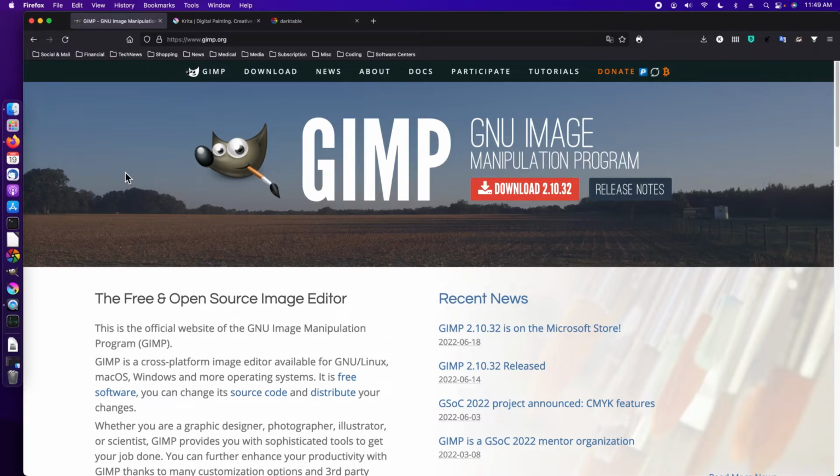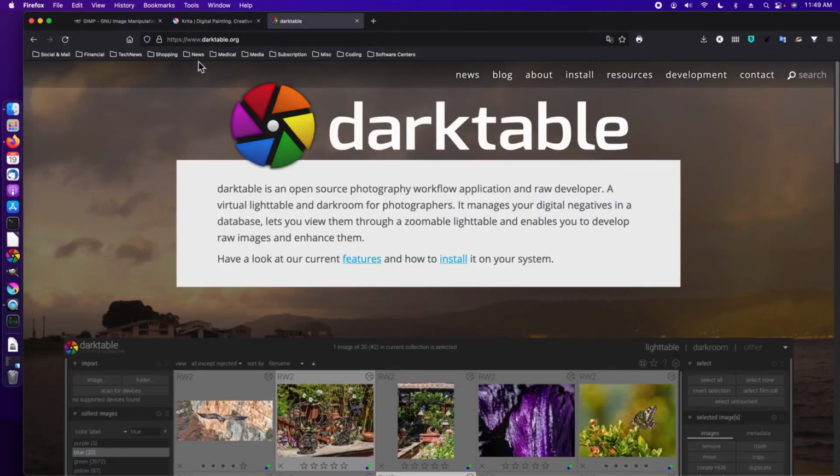And for Mac owners, typically you'll find Mac users using Adobe products or Apple-related products. Well, let's take a look at 3 free and open source alternatives. We're going to look at GIMP, which is the GNU image manipulation program, Krita, and Darktable.